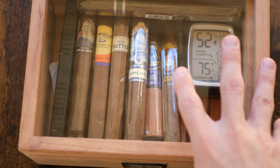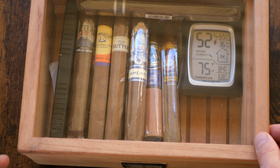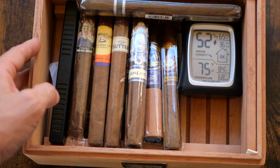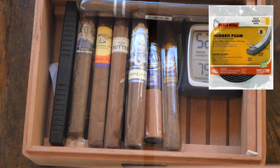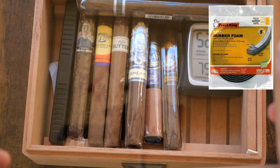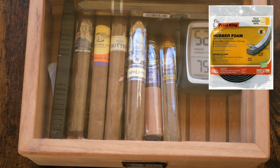If this was filled with 50 cigars, would it be able to maintain its humidity a little bit? Yeah, absolutely. Is it going to maintain humidity as well as something that has a permanent seal to it, or a little bit better seal? Probably not. Can you always make this better by adding something to the grooves, like some double-sided stickies or some 3M tape? Sure, you can add some 3M tape. I've done that with my Vino Temps just to improve their seal.